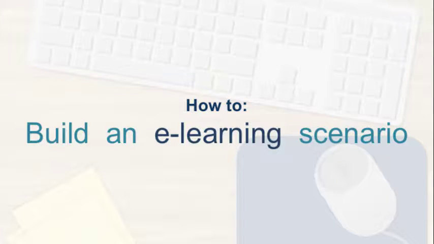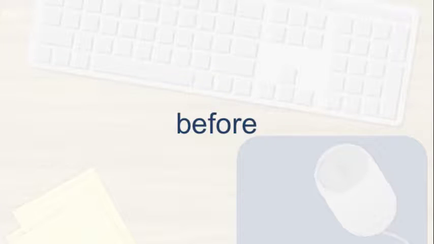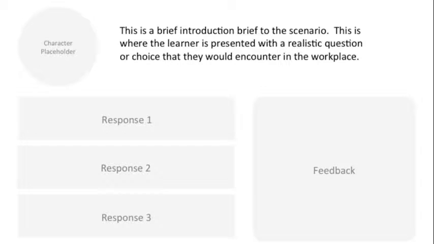So enough about that, though. I think we want to jump into the most important part, which is how to actually build an e-learning scenario. So I'm going to walk you through my 6-step process that I follow for building scenarios. What we're going to do is we're actually going to take this slide here. So this is our before slide. This is actually just a PowerPoint slide with some shapes on it and some text. So we're going to go from this and we're going to turn it into this together.